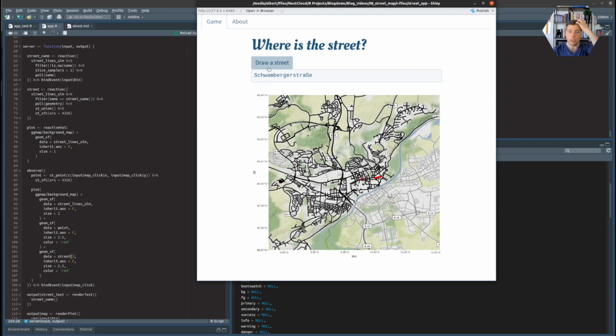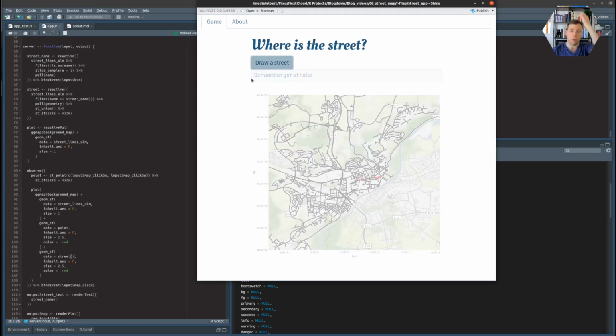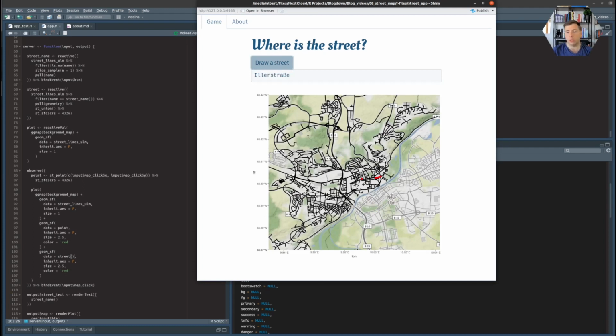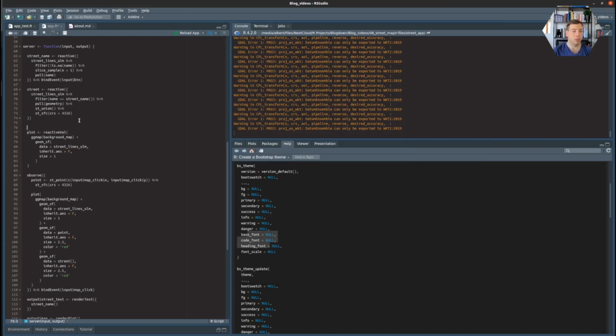And there is a street after we've clicked. That's great. Let's see what happens if we draw another street. The solution is still there. So the old click and the old solution is still there. So I want to make sure that my map is put back to its initial state. And we can do it by changing our plot reactive variable here a little bit.